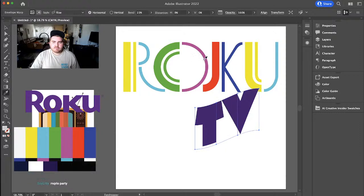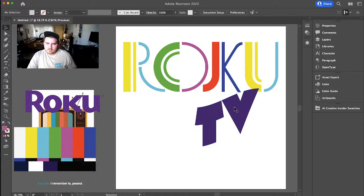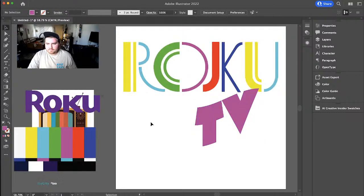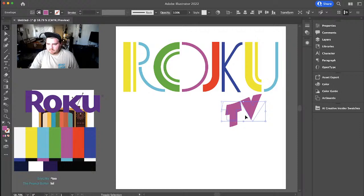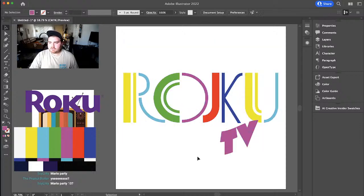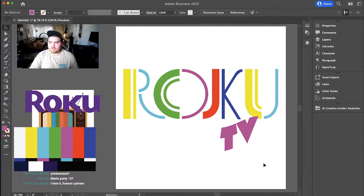What if I made this be this color? It doesn't care. Why is it doing that? Okay, well, oh wait. That's a little better, right? I feel like maybe we can make it, yeah, I like that smaller. Okay, and I think that's good. I think we're done. Turned out better than I could have before. Honestly, I love that font we found.